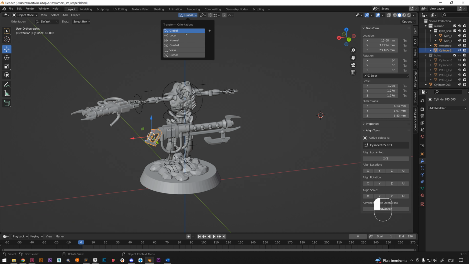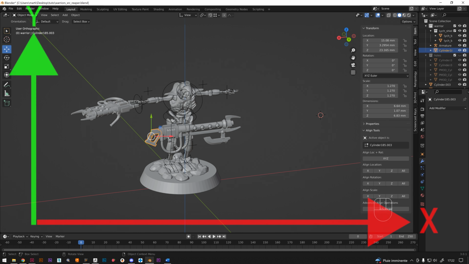So we will change the axis orientation. Pay close attention to the gizmo here, and let's change the orientation. And presto, we notice that the arrows of the gizmo have changed direction. Now X and Y no longer represent east, west, north, or south.